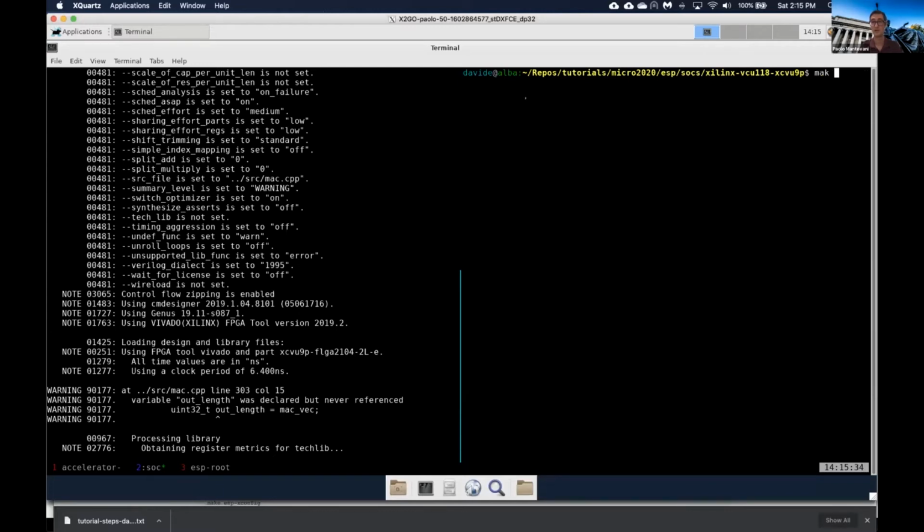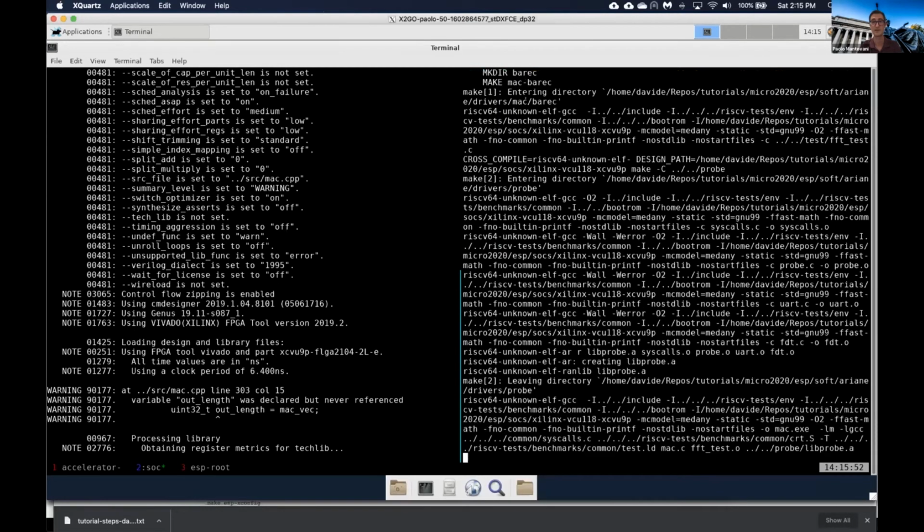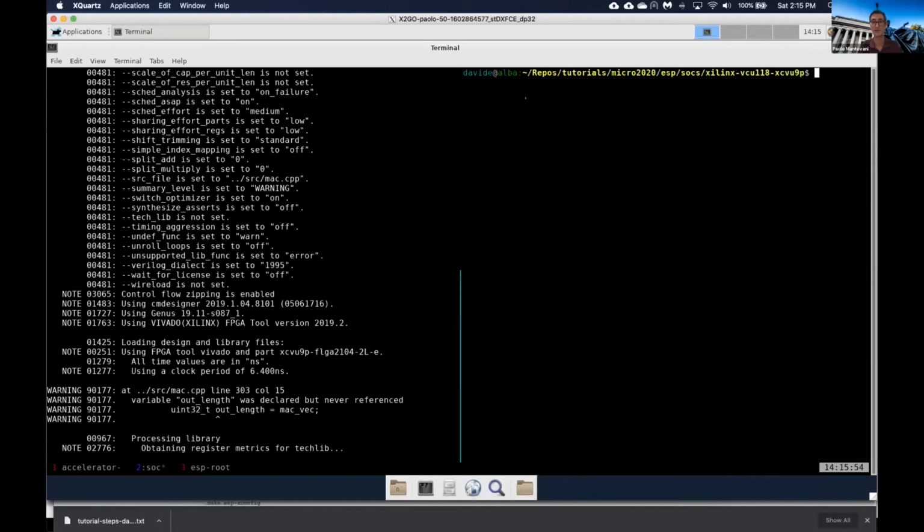Also, after you run a basic configuration of ESP with, for example, ESP dev config, you will be able to compile your application. So the first one that you can compile, for example, is the bare metal one. And you can do make Mac bare C. This compiles the bare metal application. And the bare metal application then is going to be available here in the design folder inside bare C.